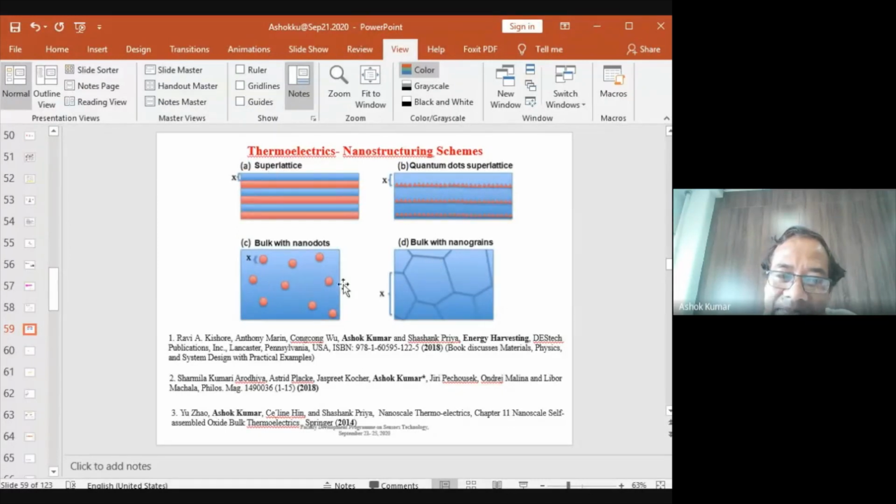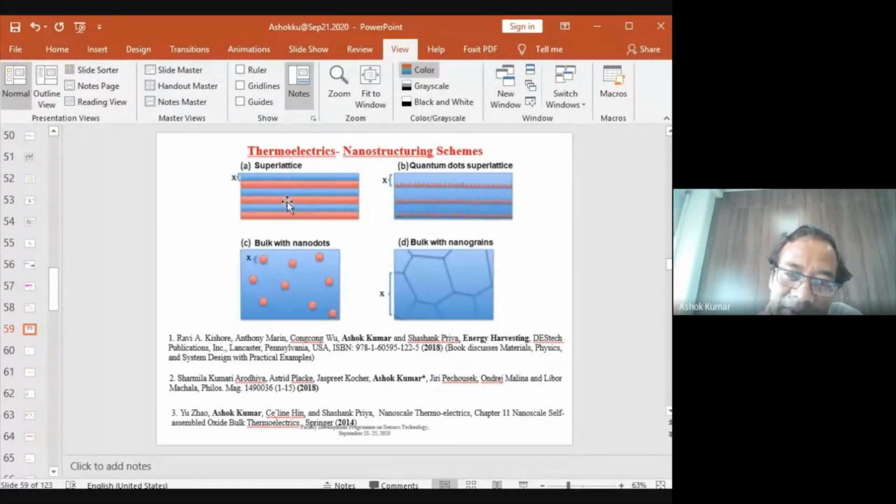And this example is from thermoelectrics. What we have in thermoelectrics, the behavior is simply like a thermocouple. So in that particular application, we want to restrict the motion of phonons, and we want a very smooth flow for electrons. So this is the requirement for a thermoelectric material to be of very high quality. So how to do that? For example, there are several techniques.